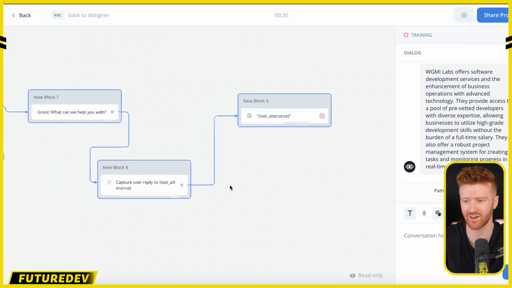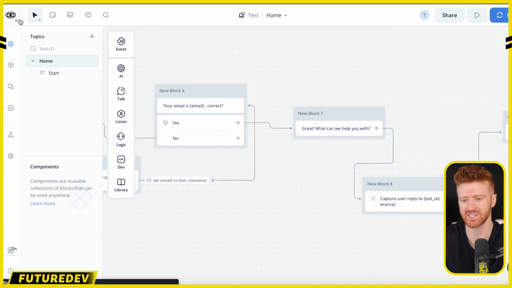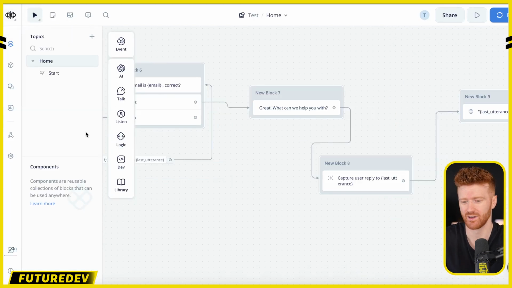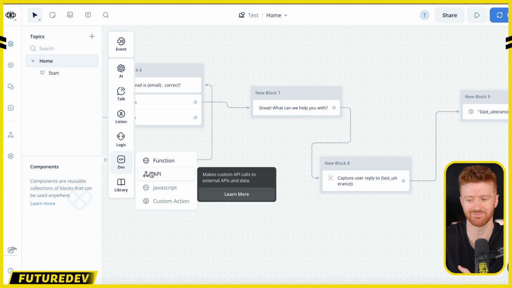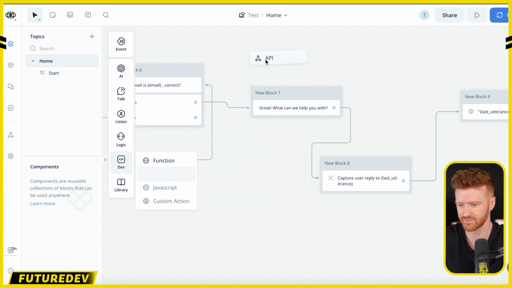Now, speaking of capturing data, how are we going to do that? Because we have their name and email, but we need to store it somewhere. Well, in Voiceflow, I like to use Zapier. Now, let's set that up. Over here in our tools, you have something called API, which you're now very familiar with. We can actually drag that on and send information to a webhook where something is listening. In this case, Zapier is listening for some information or event to be triggered. Let's drag this on the screen.